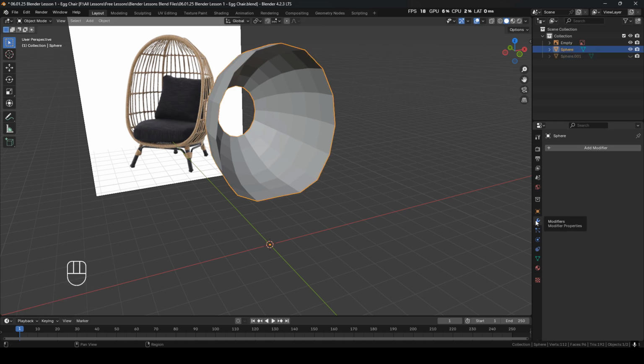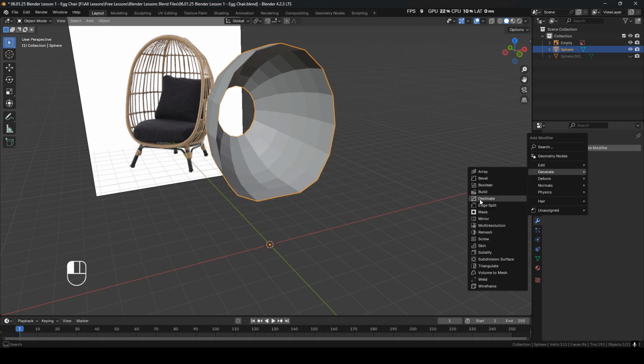Right, now we're going to go over here to the modifiers, add a modifier, and we're going to generate, I think it's under deform. No, sorry, it is under generate. There it is at the very bottom. It's called wireframe.